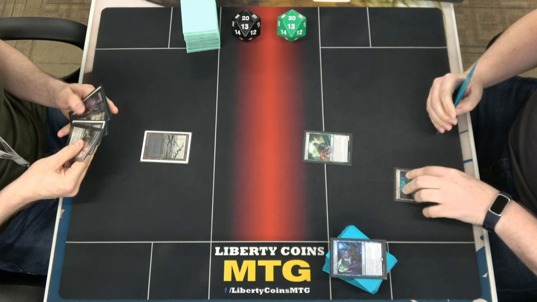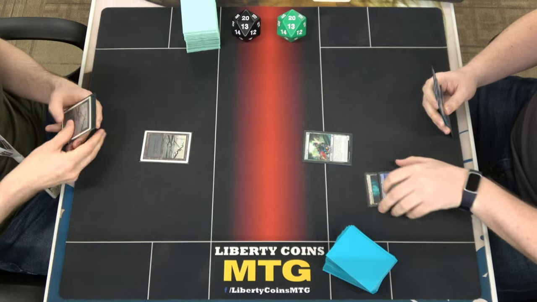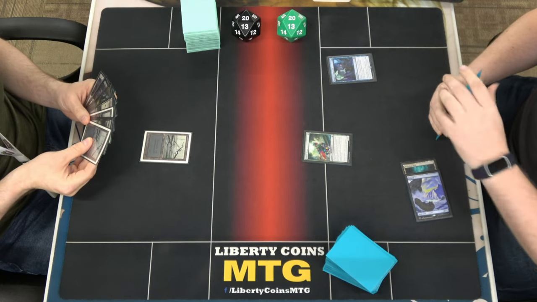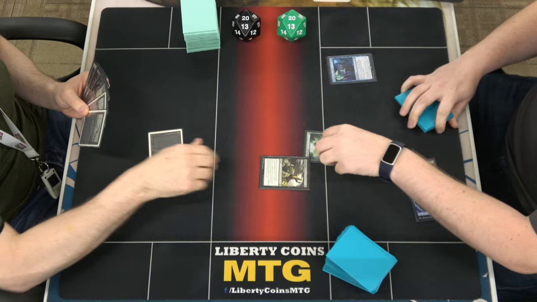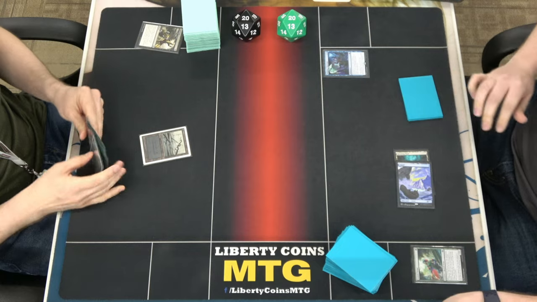Pass. Okay. Untap. Draw. Play an Island as my land for the turn. Pay two. Play a Deep Root Pilgrimage. Just push that. And then I will pass the turn.